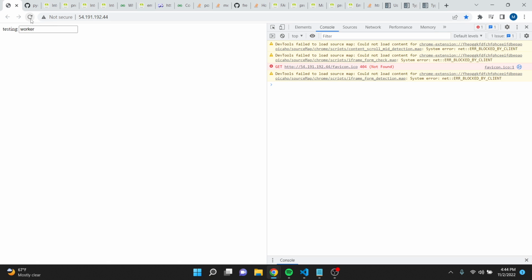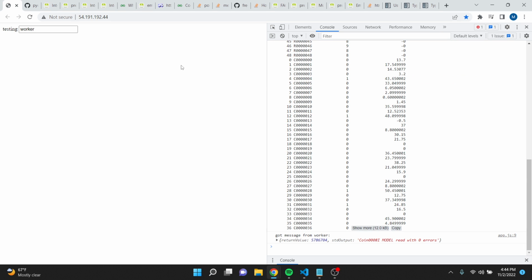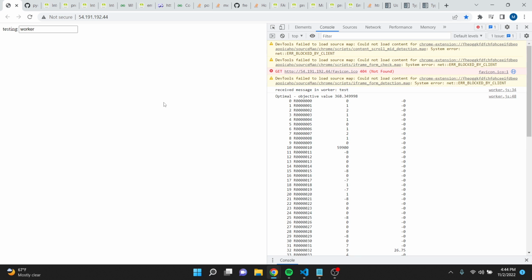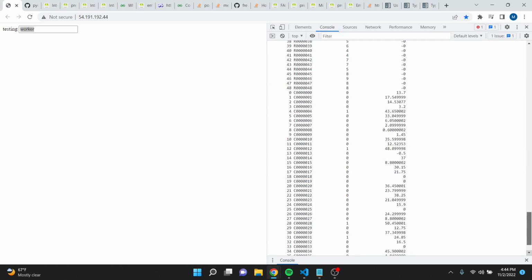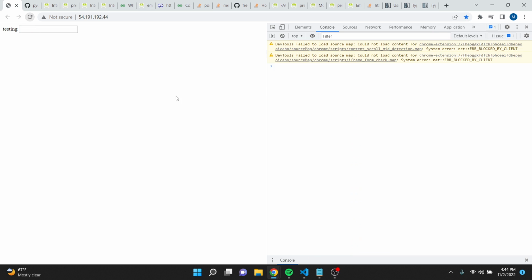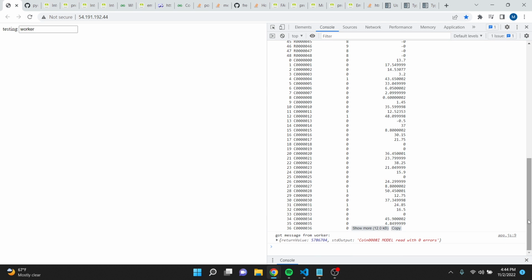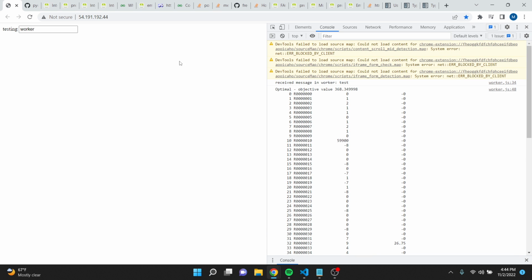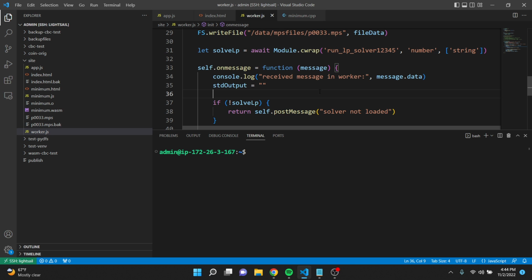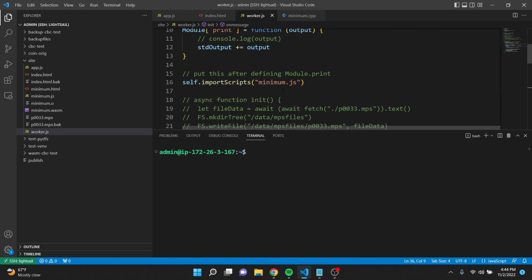But if you reload and empty the cache and try to load it, nothing will happen at first because it's loading the WASM code. And then once it's loaded, everything will work fine. It'll run the program. Once that happens, you can refresh and it gets cached and then runs faster after that. So a couple things I did to fix that, but before I get to that, I want to talk about one of the errors that I was getting.